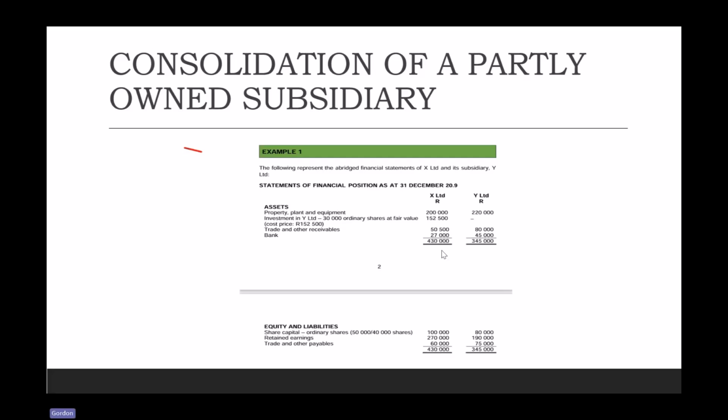Because before this, right from high school to your first year, all you knew is that you have a company and then you prepare your company's financial statements. Now you come to tertiary, second year, and we are learning how to prepare consolidated financial statements. What changed? Anybody? All of a sudden they said, accountants, you must now start preparing consolidated financial statements.